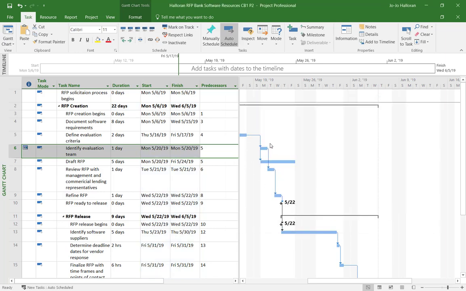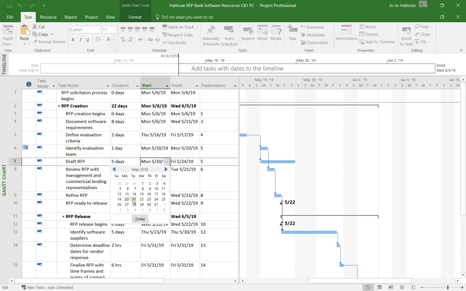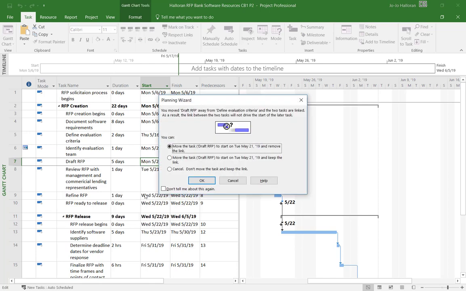Now, of course, I'm kind of still messed up here. I've got to get this fixed. So the next item is the draft RFP, and that one is 5 days, but of course it cannot start the same day as identifying the evaluation team. So I've got to fix this to 5/21. So I'm going to click my date 5/21, and I'm going to move the task.